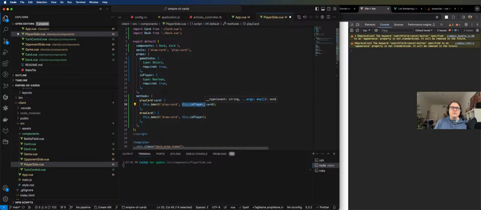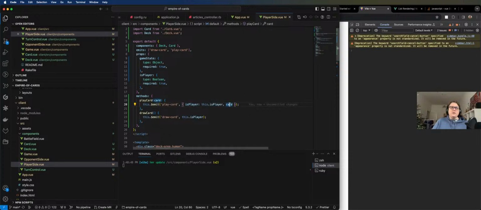So I think we actually might need to do this in an object to say is player and card. Yeah. I think it needs to. I'm not sure.